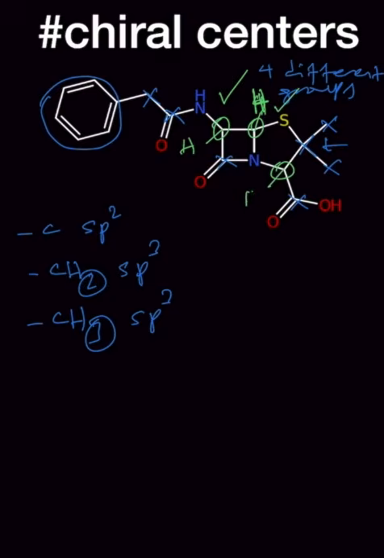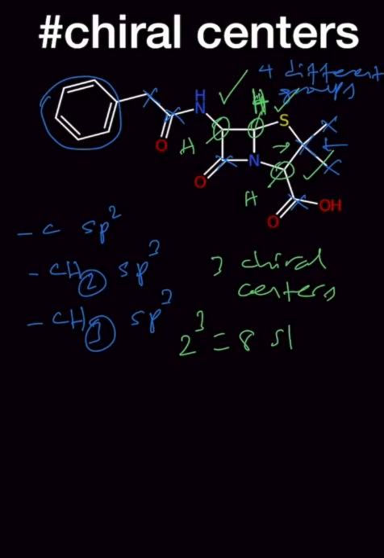Here we have a hidden hydrogen, we have a carboxylic acid functional group down and then nitrogen on the left hand side and then carbon on the right hand side. Therefore, we do have 4 different groups. This means that this is also chiral. So, in total we have 3 chiral centers in penicillin. This means that 2 to the power 3, that is equal to 8 stereoisomers are possible in penicillin.